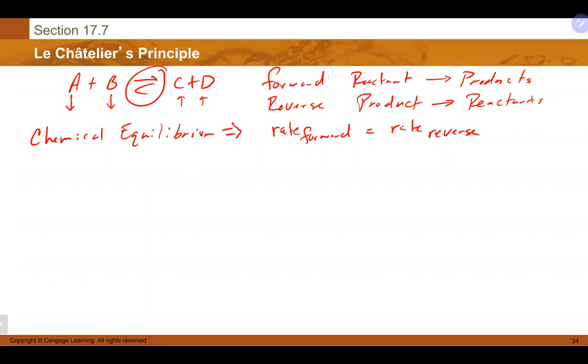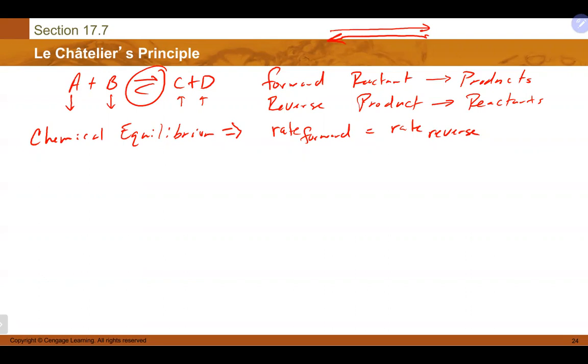The consequence of that is that wherever anybody was in terms of their concentrations at that point, and even pressures if you were dealing with pressures, they will pretty much lock themselves into place. So there really won't be a major change in their concentrations when chemical equilibrium has been reached. That is because just as quickly as it breaks down to products, those products will recombine and make the reactants. So it locks everybody into place as to where they were at that particular point.